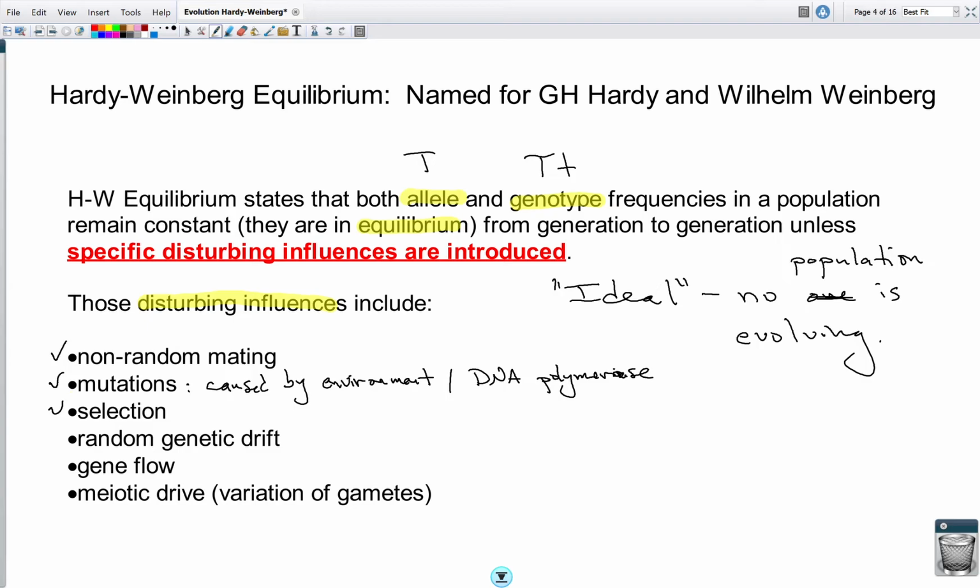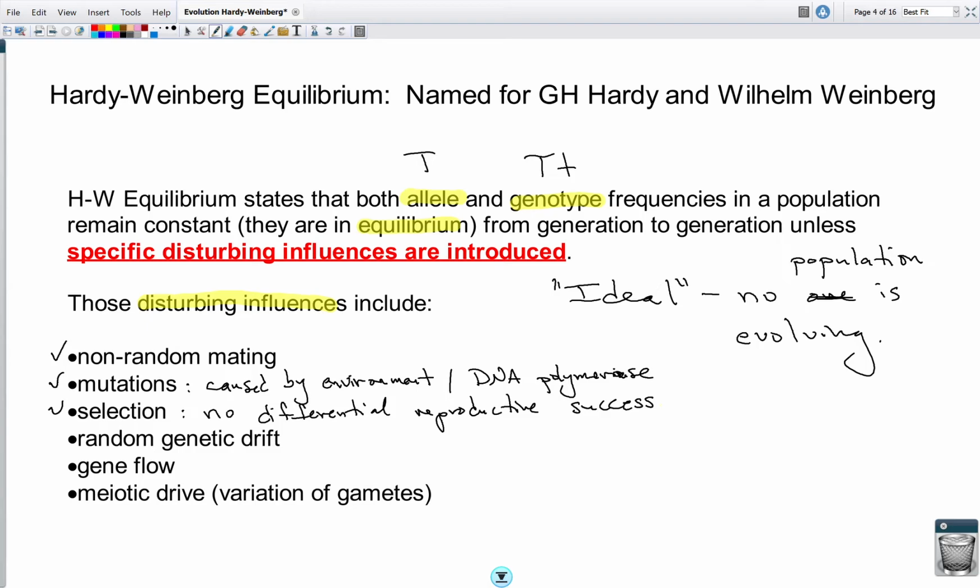The other thing the Hardy-Weinberg equilibrium tries to neutralize is natural selection. There should be no natural selection. That means those three kinds of natural selection, directional, disruptive, and stabilizing, can't happen. So there's no differential reproductive success. Nobody's more successful than somebody else at surviving, passing on their traits, getting food, avoiding predators. Everyone's equal, and that we know is not true.